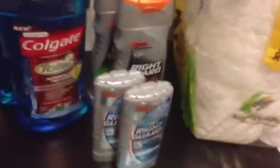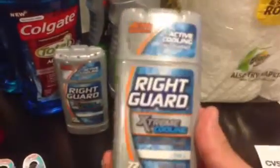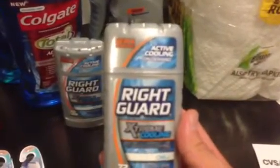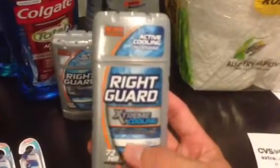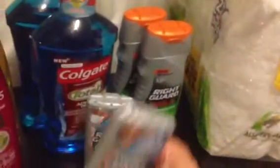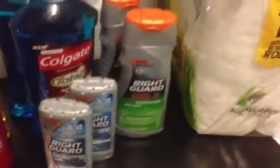For the Right Guard, I was planning to buy 4 of these and 4 of those, but it's a limit of 4 on the coupon. I was hoping to get them for a cheaper price, but that 20% off coupon you can send to your card — they were buy 1 get 1 free at $4.99. There are $1.50 off coupons for the Right Guard Body Wash and Deodorant. Both are buy 1 get 1 free, and buy 2 gets you $5 extra care bucks.